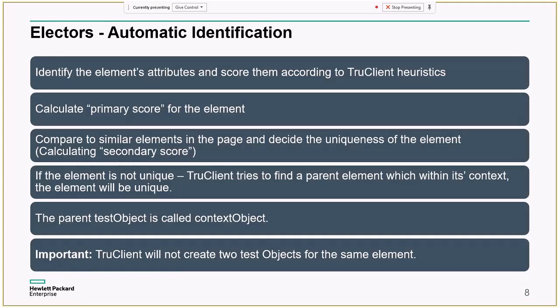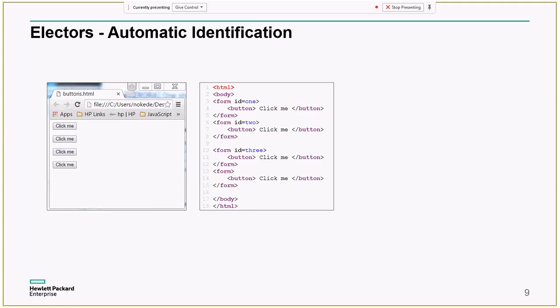So basically, there is a lot of confusion. Maybe I'll show that later, if not today, maybe in the next session. But TruClient will always create one test object for the same element, no matter from how many steps you interact with it.